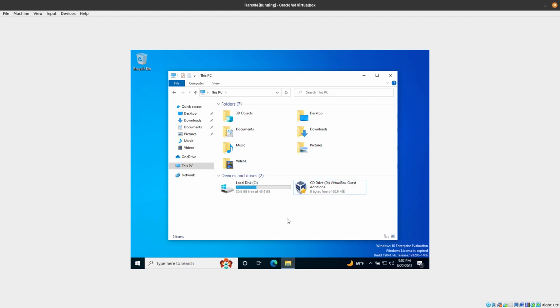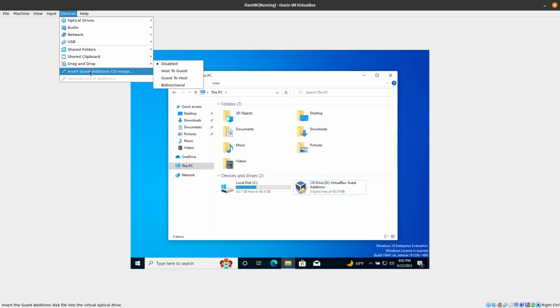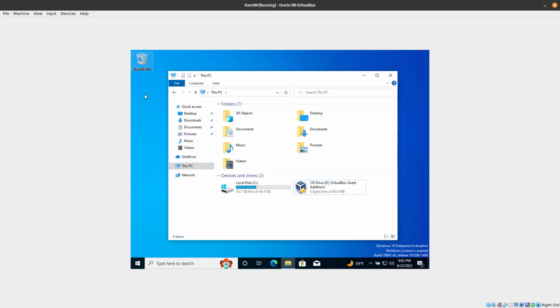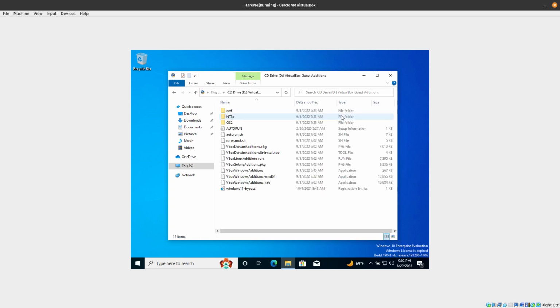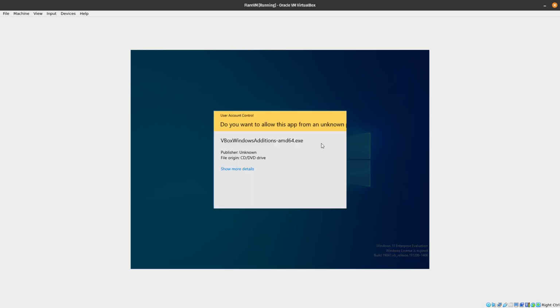Okay, here we are. All I needed to do was just reboot. So now after you reboot, you go to Devices, insert the guest edition CD image, and you are going to see it over here. Right click and open it. Wait, can you just double click on this to run it? All right, whatever. Let's go ahead and just run it. That's fine with me.